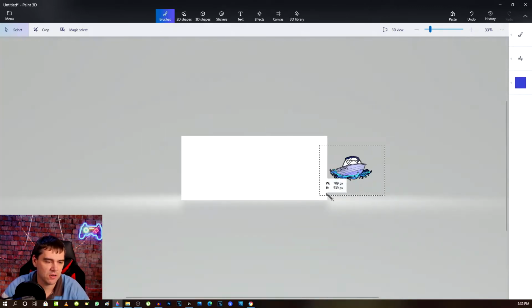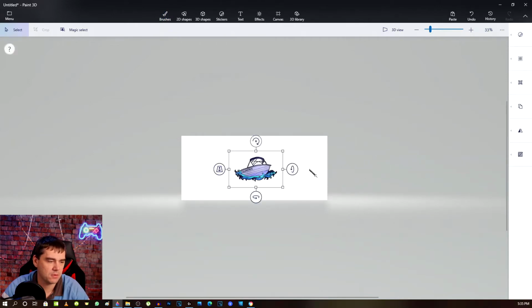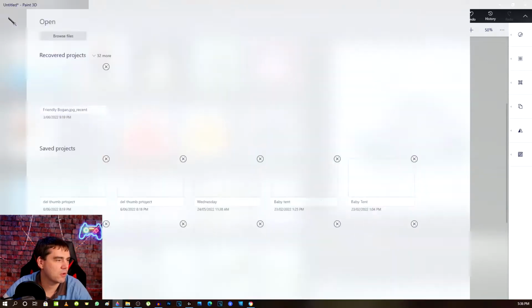Then come back over here and grab this. You can be very lazy with how you grab it. You don't need to do it exactly. You don't have to zoom in. Just grab the whole thing like that. Pop, drop it in the middle. And now we will go save as.